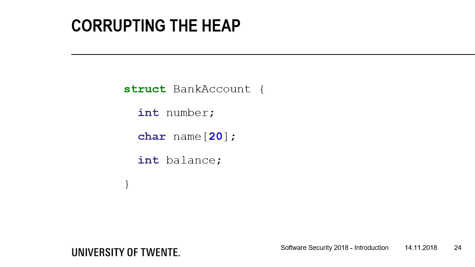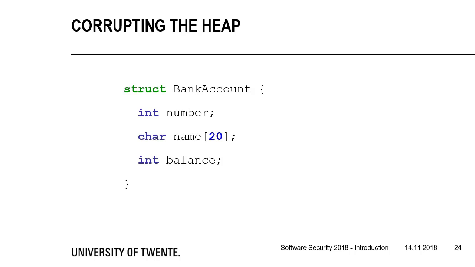So what you have seen with memory corruption might not just happen on the stack, but also on the heap. We also have data structures on the heap, and you can corrupt the memory there. For example, when you have struct bank account, there is a name as a buffer. When you overflow that buffer, you might change your bank account number, and you're not supposed to do that. In general, on the heap you do not have so many pointers to functions, but they exist too, so you might corrupt them, or use other methods for making the program do something it's not supposed to do.